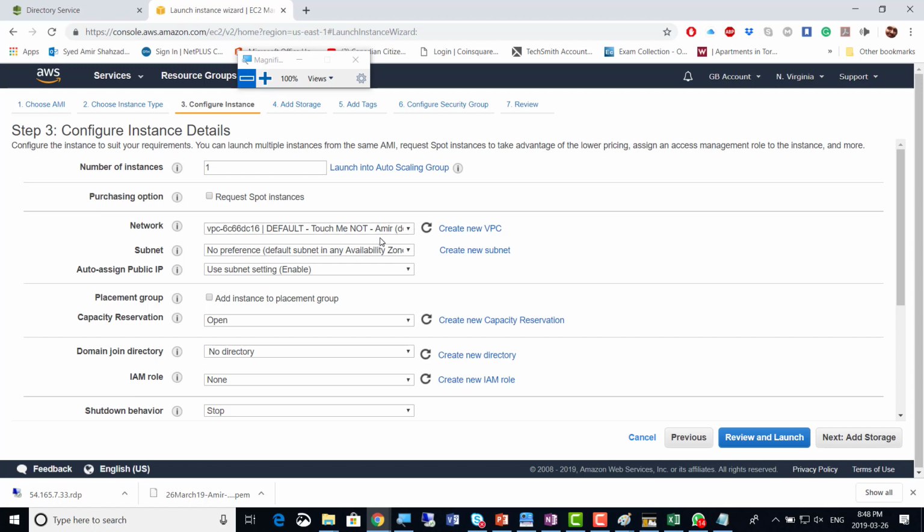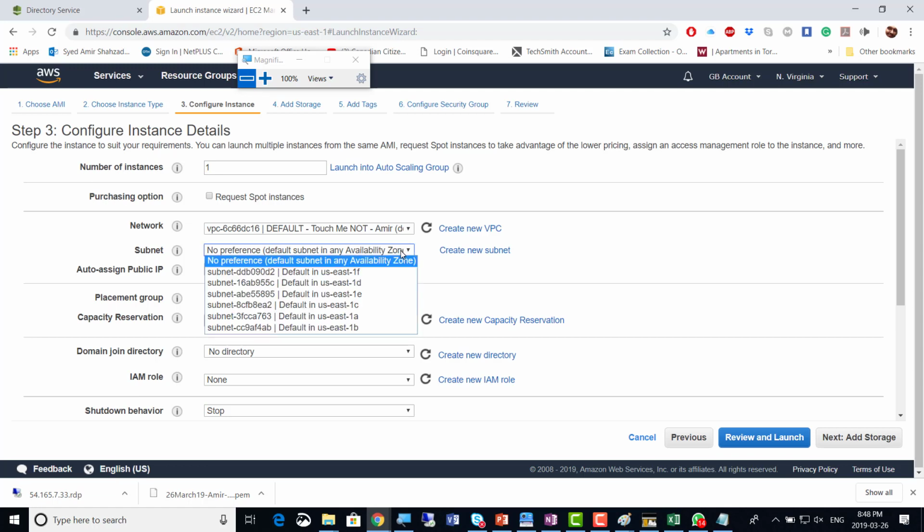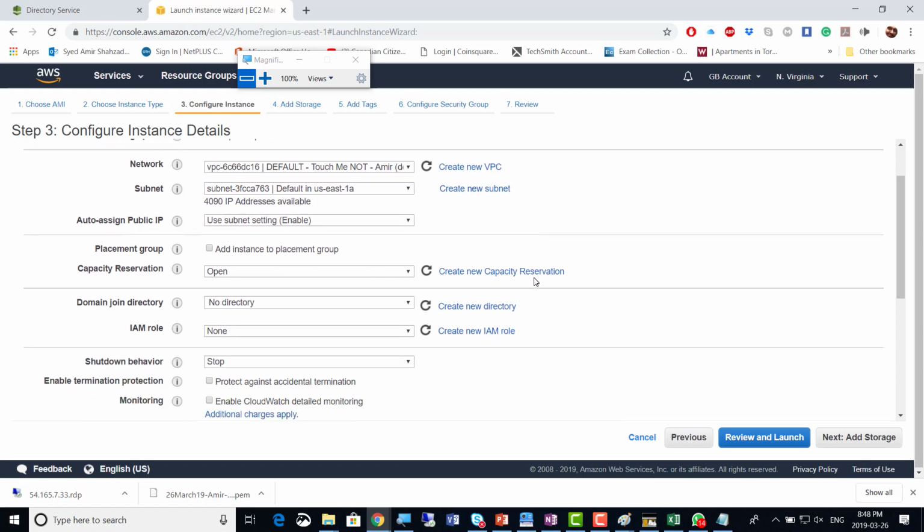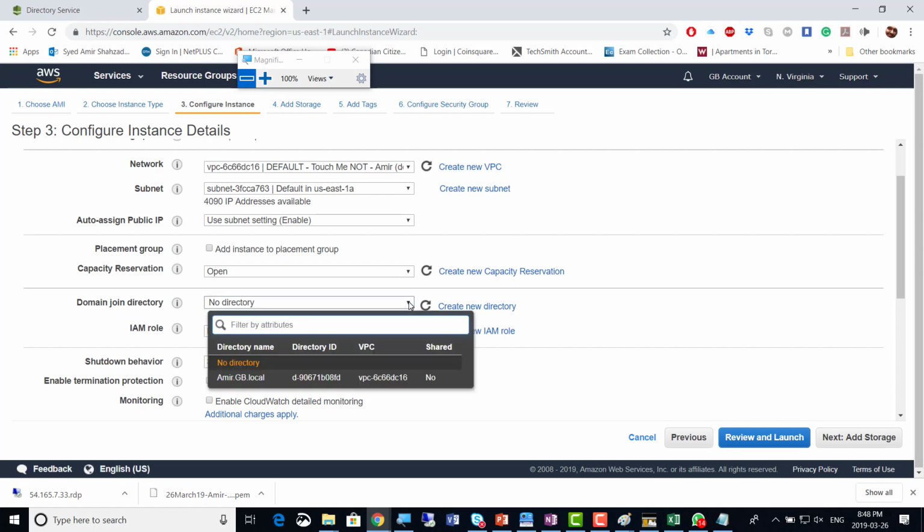We just need to make sure that on the default VPC, we are selecting the subnet 1A for this machine. Once you select 1A, one more thing is there, and that is the domain join directory, this one. So if you drop down, do you see your name?